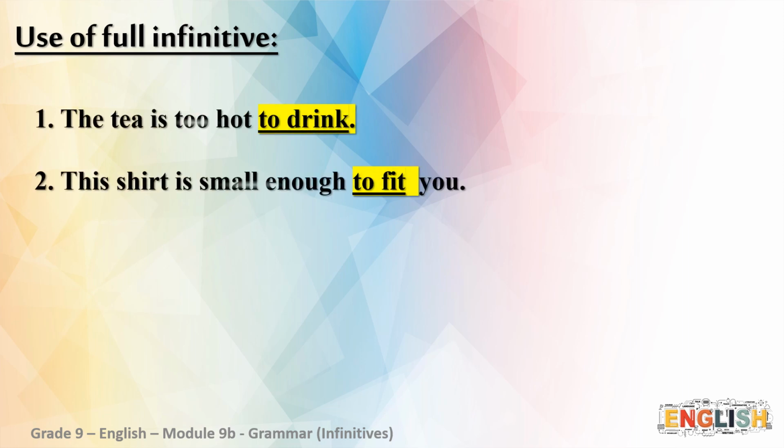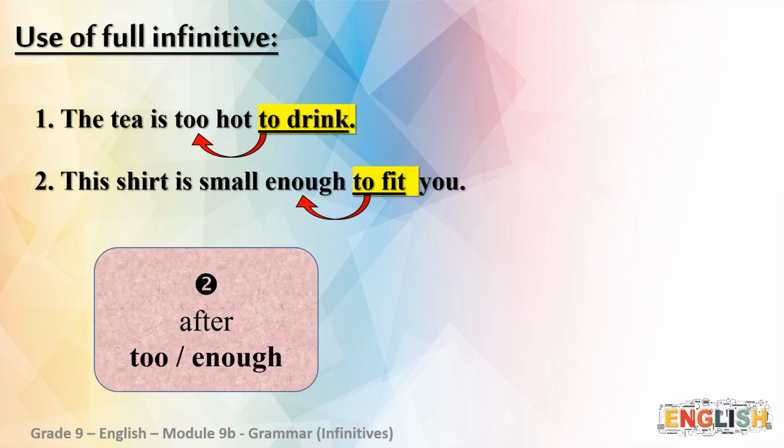Please have a look at the following two examples. Number one, the tea is too hot to drink. Number two, this shirt is small enough to fit you. Now, look at the words that come before the full infinitive. We have the word too in the first example, and in the second example, we have the word enough. So the second use of the full infinitive is after too and enough.